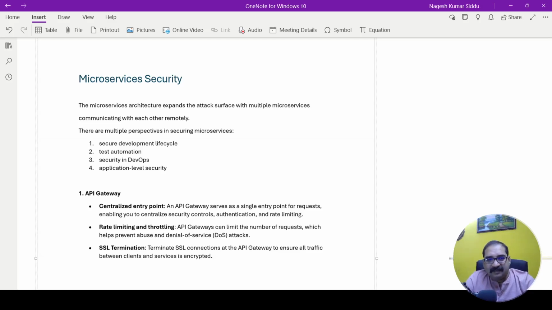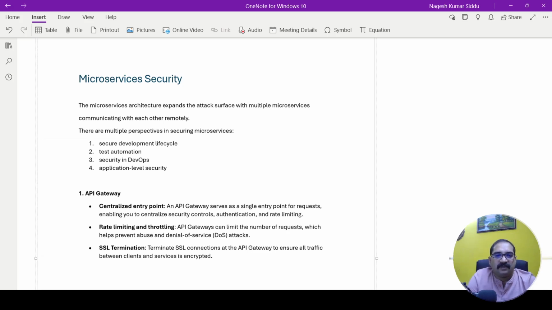Dear friends, in this session I want to talk about securing microservices. Microservices, as you know, are independent applications that have their own processes and lifecycle, and they communicate with each other to process a request. Now, how do we ensure that these microservices are secured? That means they do not get attacked, and whatever security we provide to the applications, the same way we need to provide security for each of the individual microservices.